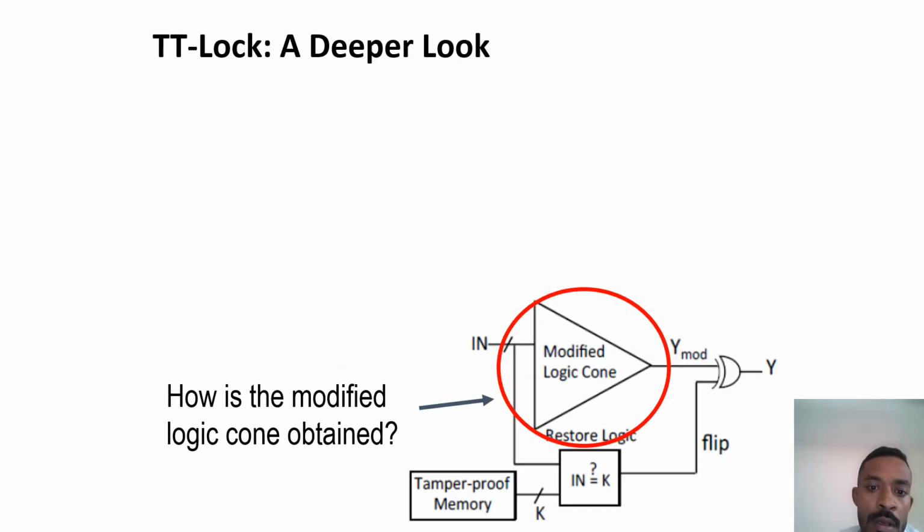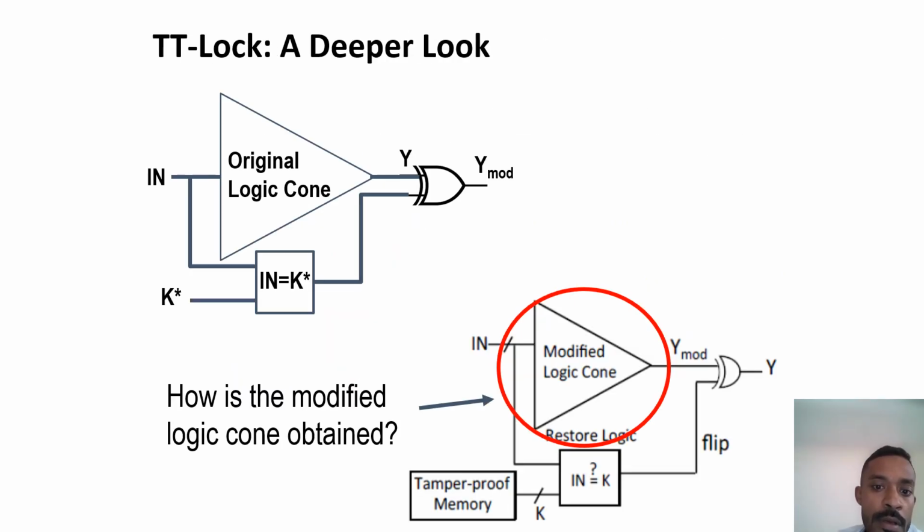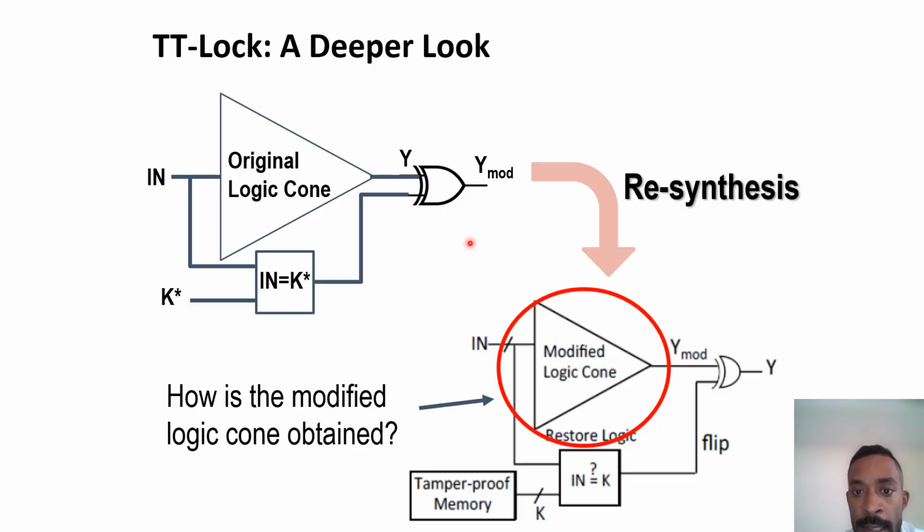As you can see here, it's simple, right? So you just check if the input is equal to the secret key, and if that's the case, you flip the output using an XOR gate. Now, this mechanism obviously has, well, two issues. Again, just like Starlock, the original logic cone is sitting out there in the clear, and we also have a comparator here that presumably would reveal the value of the secret key if the adversary were to look at it.